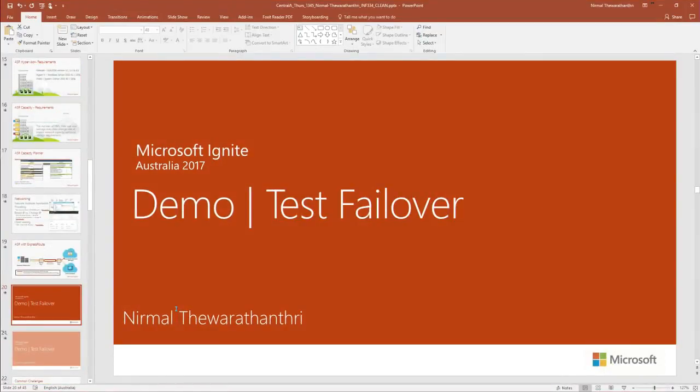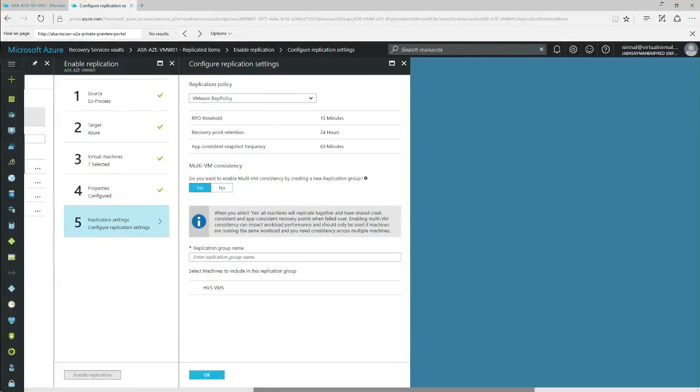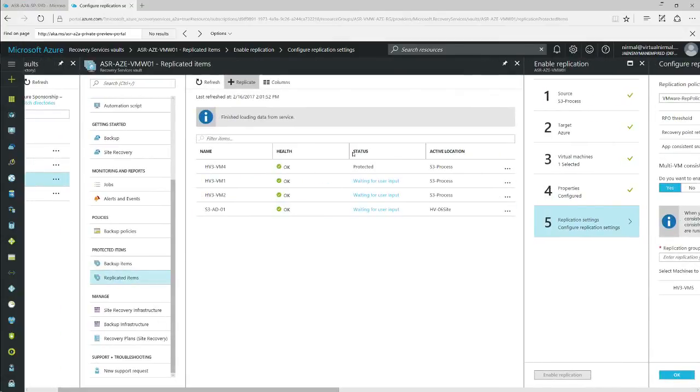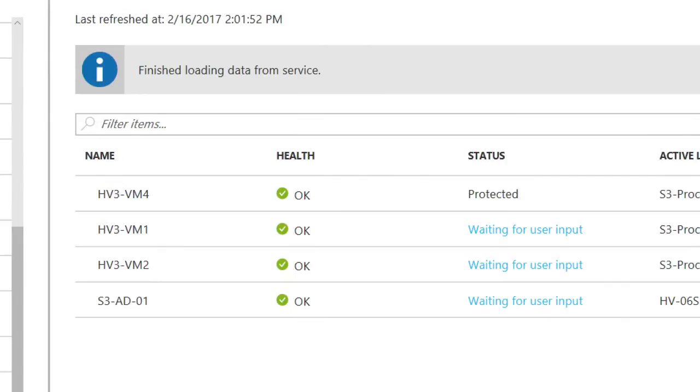So I'm going to open up my Azure environment and go into my recovery vault. Under my replicated applications, there are 3 virtual machines that say waiting for input. The reason is that I've already done a test failover for these applications. Once you initiate a test failover, you can select a test VNet, which is isolated from your environment, and then you can have a jump box for you to log in. You then test the application. So let me show you how that process works.